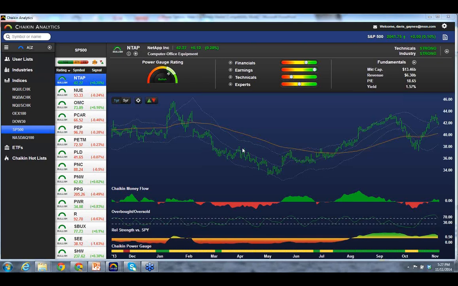One of them was from Fitzroy, who wanted to know, in the Chaikin Analytics, is there a breadth indicator, for example, the McClellan breadth indicator, that's considered in the Chaikin Analytics? There is not. We have a small handful of technical indicators that we think are the ones that you want to focus on. Obviously, there are hundreds of others that you can use in conjunction with it.